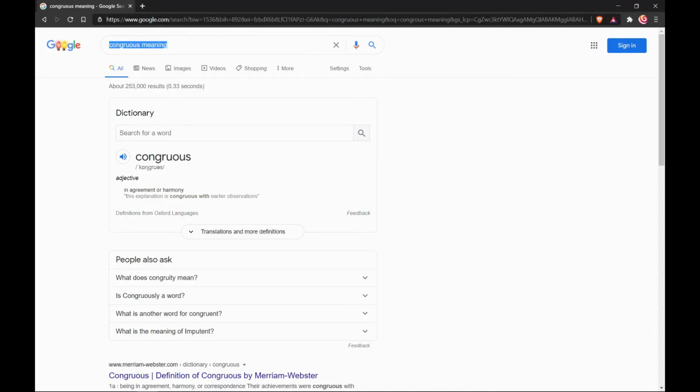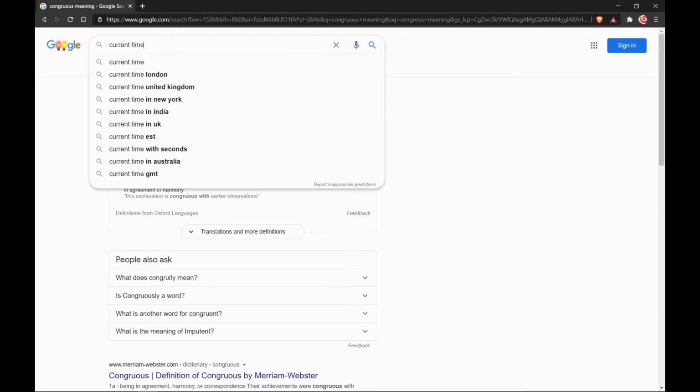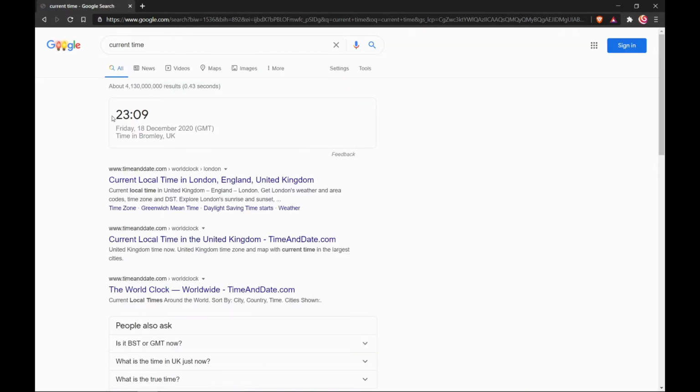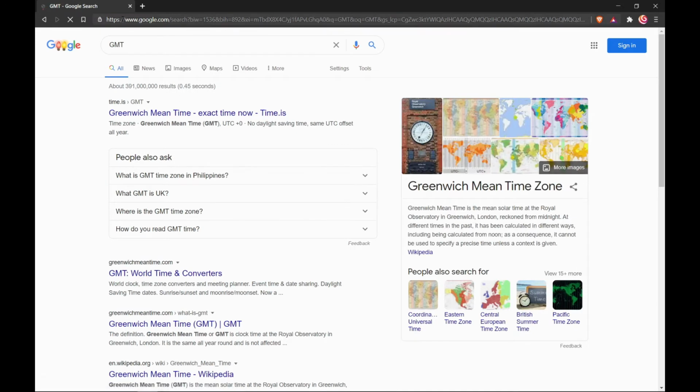Time zones or time. So if I want to look at the current time, it's 11:09 on Friday GMT in Bromley. Okay, so this is again quite interesting. And if I want to look for the time zone, say GMT, it'll just tell me this.